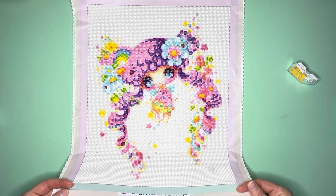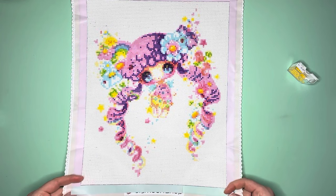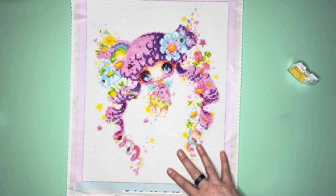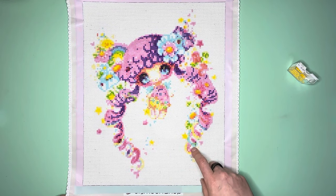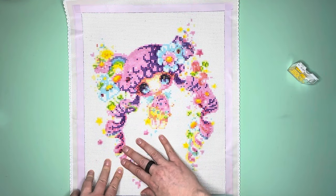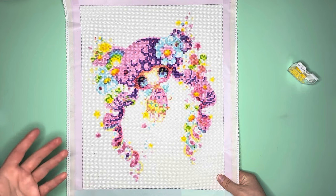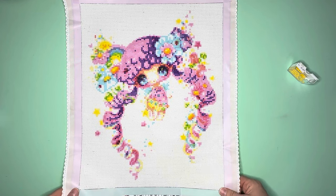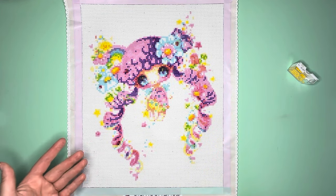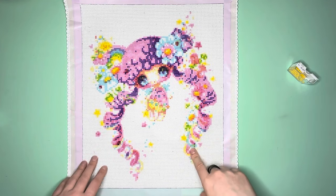I still wanted to give my thoughts because there are people who have DIY Moon canvases in their collection. When I made my purchase I was hearing good things about DIY Moon, so I bought some kits. Off of this first kit, this has been one of the more disappointing ones I've worked on — both with the adhesive and how pixelated everything was. If this was a seven or eight dollar budget kit from Amazon, it wouldn't have been an issue, but when you spend significantly more through a licensed company, you expect more. That's all I have for you guys — have a great day, everybody, bye!